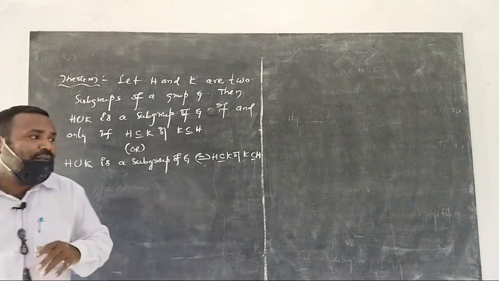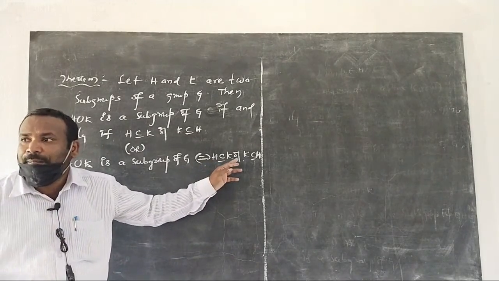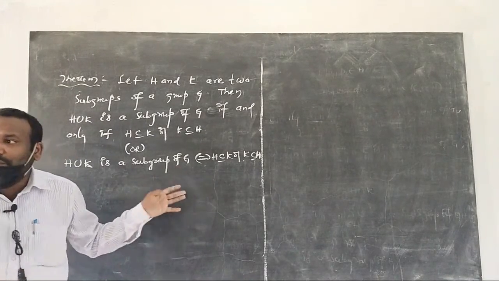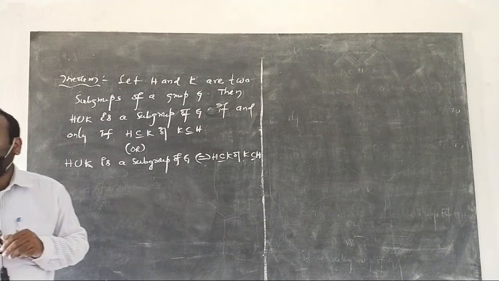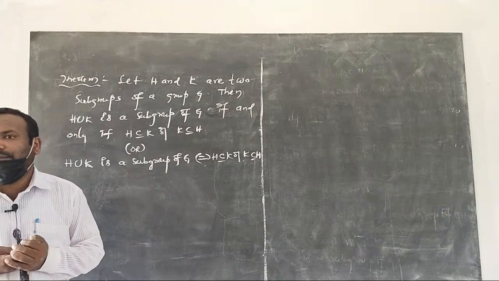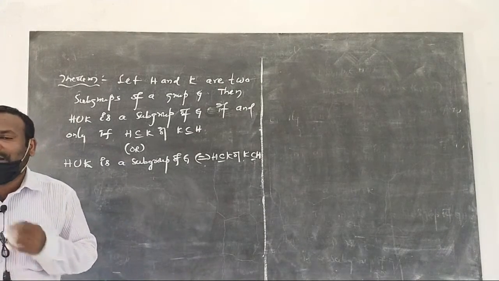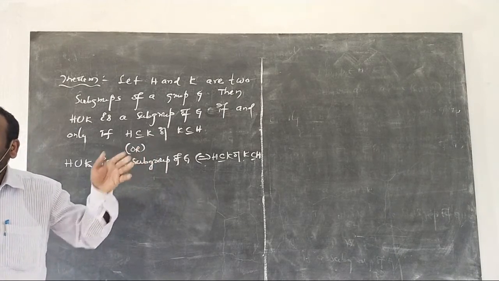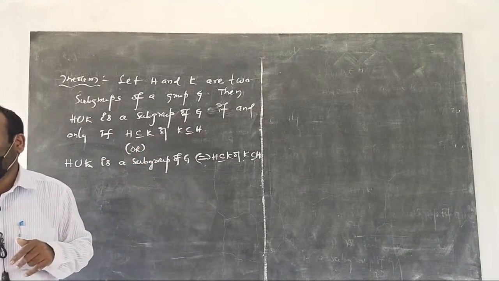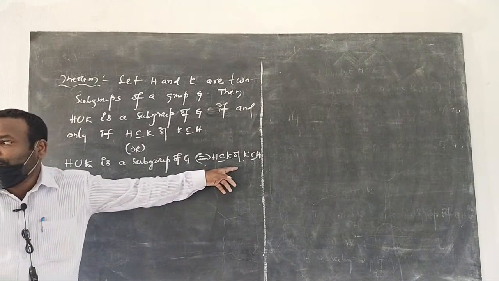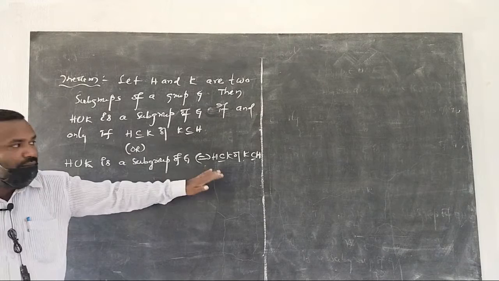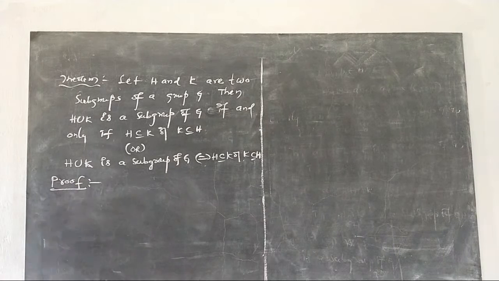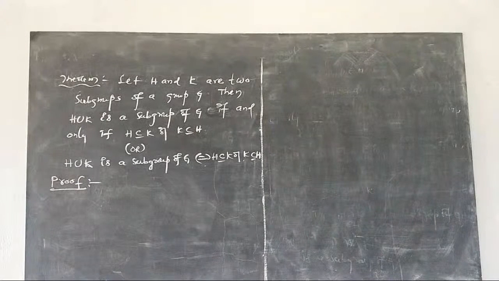If one is a subset of the other, H must be a subset of K, or else K must be a subset of H. You know what a subset is. Only then will the union of two subgroups become a subgroup. But for intersection there is no restriction. Intersection of two subgroups is a subgroup. But union of two subgroups need not be a subgroup. It is not necessary. If you compulsorily want it, this condition must be satisfied. Understood? So this is the theorem. It is necessary and sufficient type. It is very important.